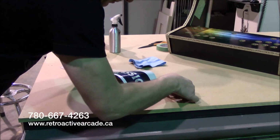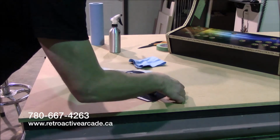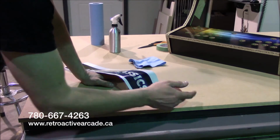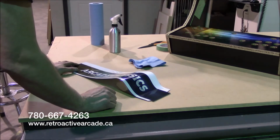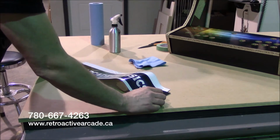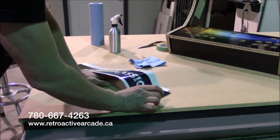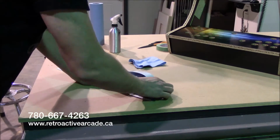Just millimeter by millimeter, dry press a bit. With this one here, since it's not wood, obviously, you can put a couple of drops of dish soap in your bottle of water and spray it on, and you can actually just put the whole decal on and use a squeegee and do the whole thing. You might be asking why I did this whole video without a squeegee. I just find that the squeegee scratches the decal, and I really don't like it myself. Especially with this cold press laminate. It's really, really durable, but it doesn't like that squeegee effect, so I never use it.